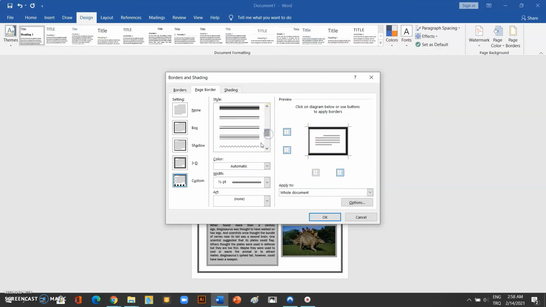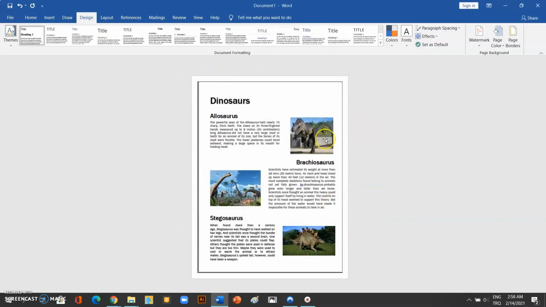If I go and select a wavy line and I choose this side and click it, it will change it to a wavy line. Again, if I choose the bottom one and change the top one to a basic line, now I have a different style of border on each side of my document. Press OK, and you can see that applied to the page.